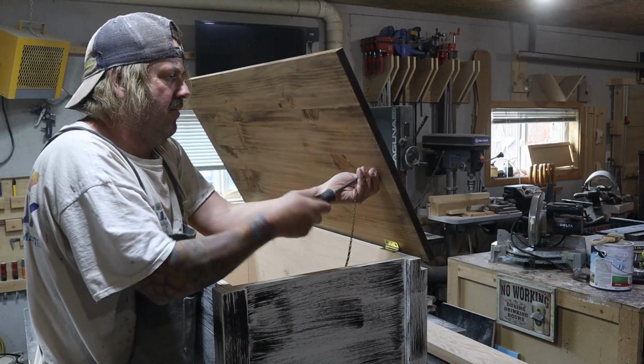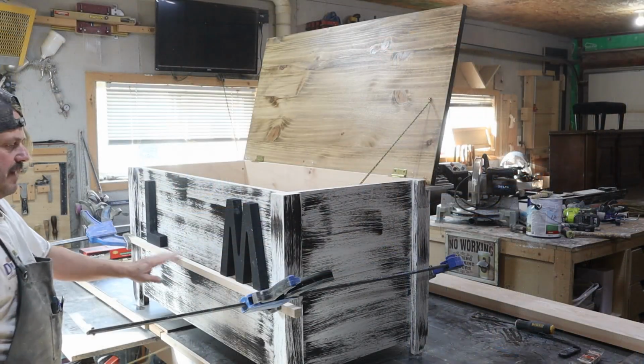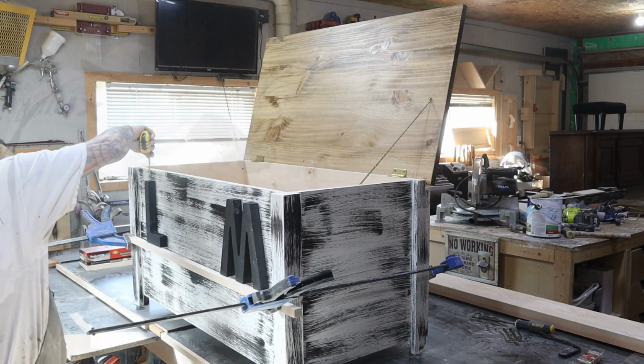I'm clamping this board so I have a support for the letters, and I'm just going to bring it down 1 3/8 on each side.